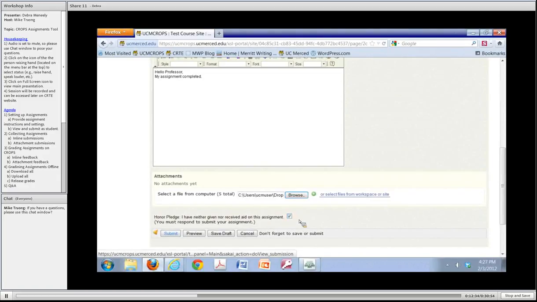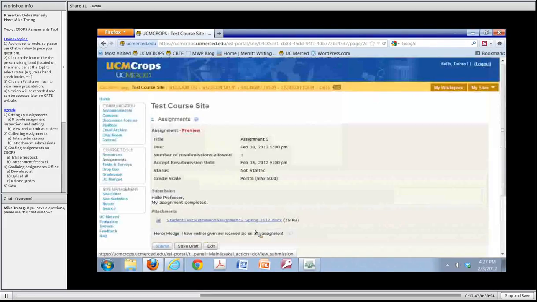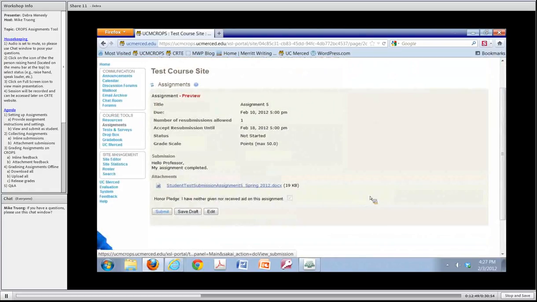Even though I have my attachment here, it doesn't show up here. So what I'm going to suggest is, as the student, just take a little preview of it so that we can see the student's point of view, just to make sure that everything they want to submit is there. This is the inline part of it, and here indeed the attachment did work. So as a student, this looks good to me, and I'm going to go ahead and submit it.